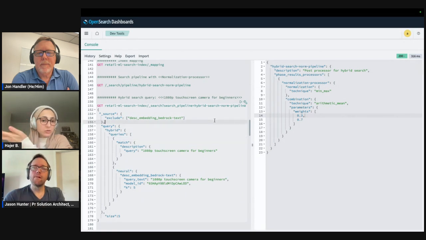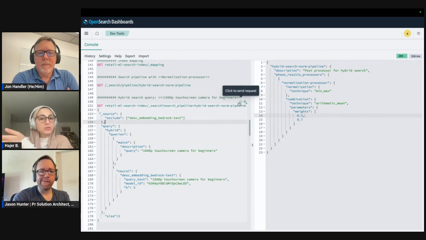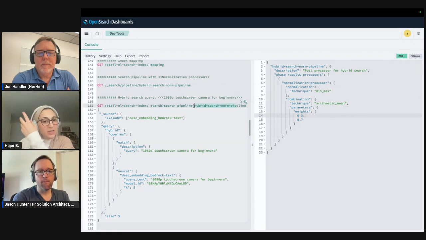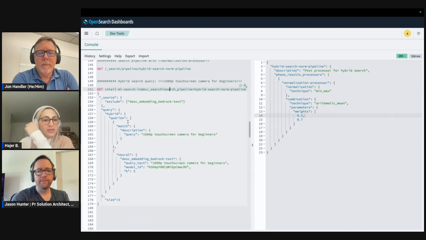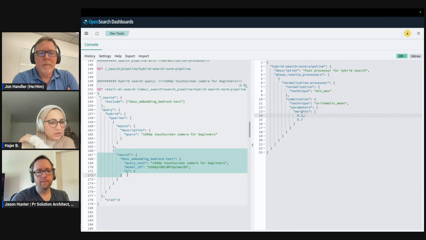When you'd like to run the search query, you would need to call that search pipeline that we defined here with the processor within your search query, okay? And in the search query here, you will list the subqueries under the hybrid query. So we have the lexical query here, and we have the neural vector search query here.